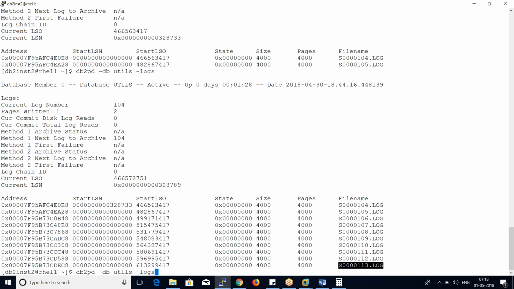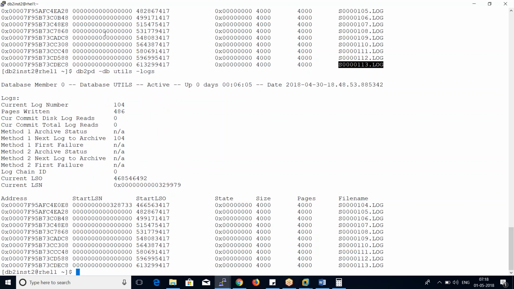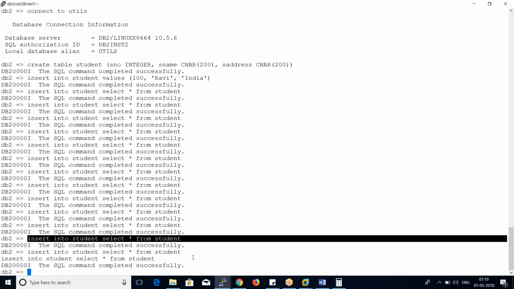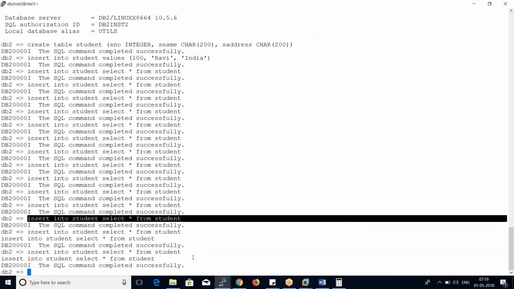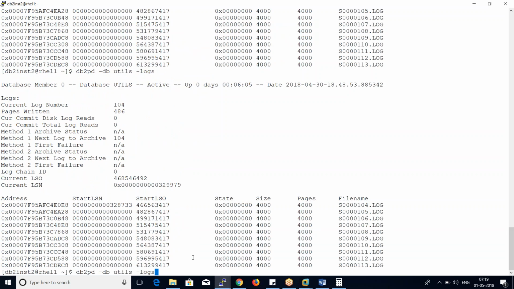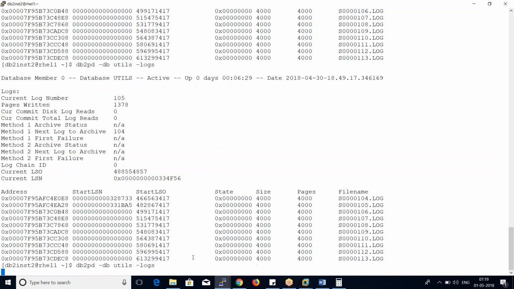So let me go back and see the logs. It's still at 104. It's just written the 486 pages, right? If I do it a continuous number of times, you might see these logs moving pretty fast. I move to 105.